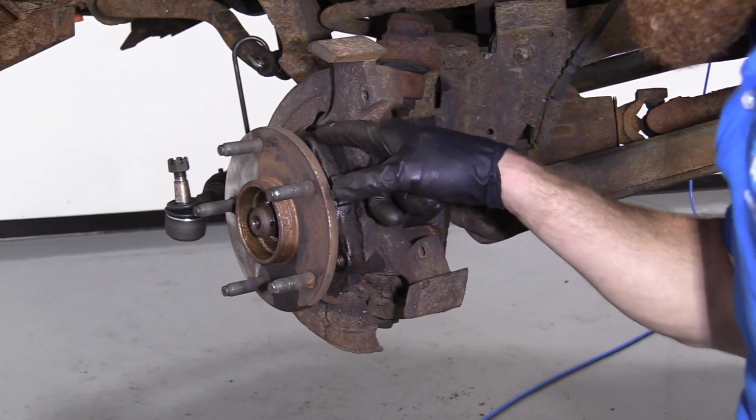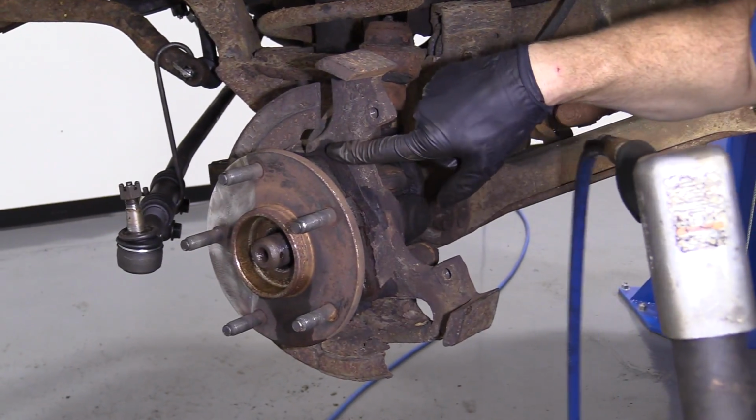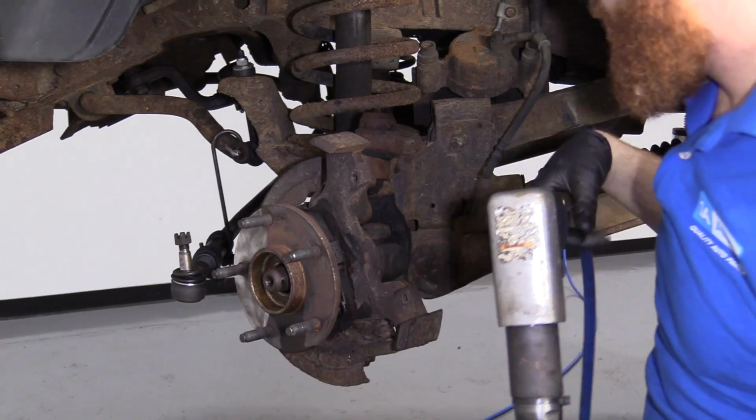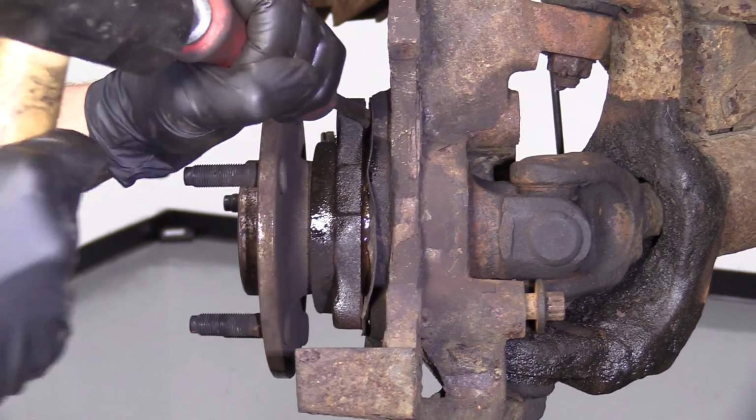Looks as though we're starting to get a pretty good gap up here. So I'm gonna try to wedge something in there, maybe one of my hammerable pry bars. See if I can wedge it in and get this out, and then we can continue. Just gonna put a little bit of penetrant in here. Let it do its job while we do ours.